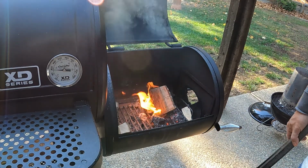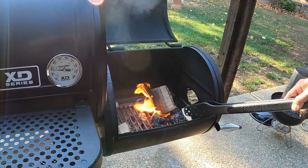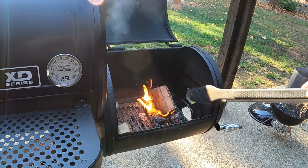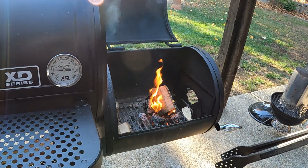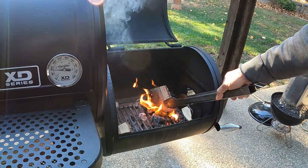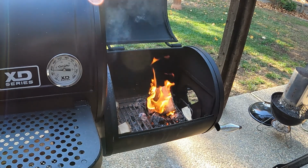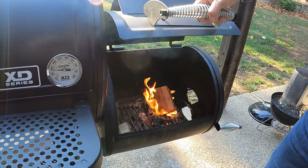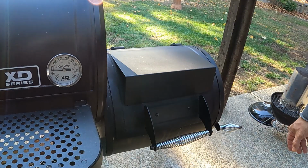And we have flame. So I didn't blow on it in this case or anything like that. Usually when I do this, if it looks like it's going to catch fire right away, I might just close the lid and let that draft blow that fire hot. Or if it looks like it's going to be putting out a lot of thick smoke for a second, I might just do what I just did and leave that door open for a minute until the fire gets going good, and then I close it up, and that helps avoid getting too much dirty smoke running through your cooking chamber for too long.